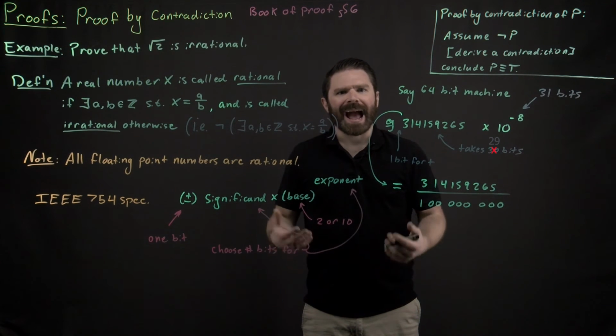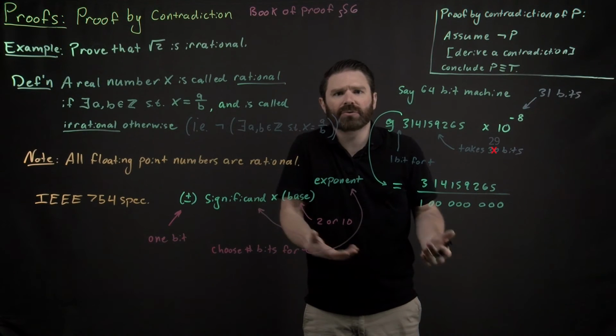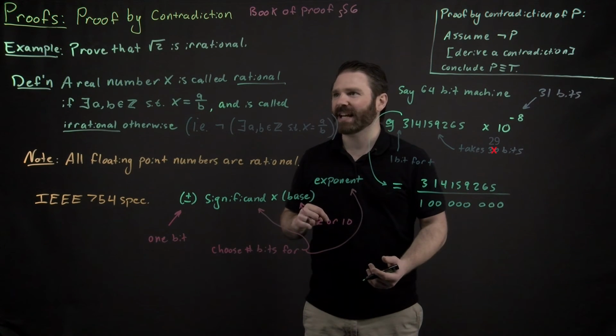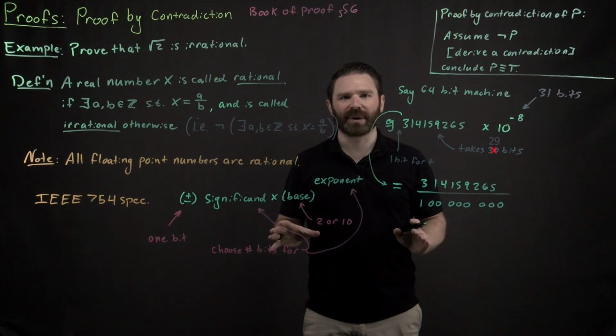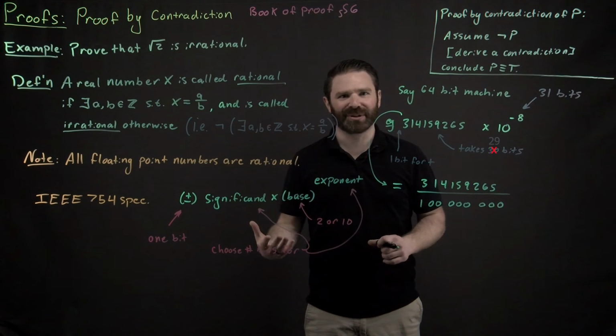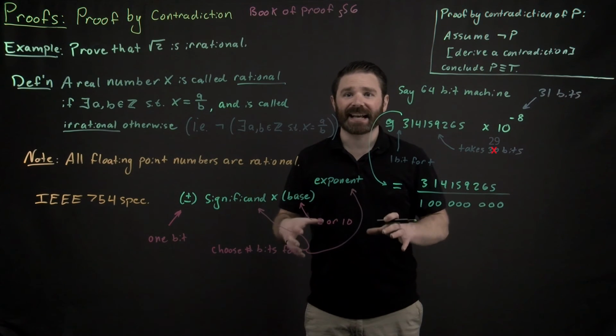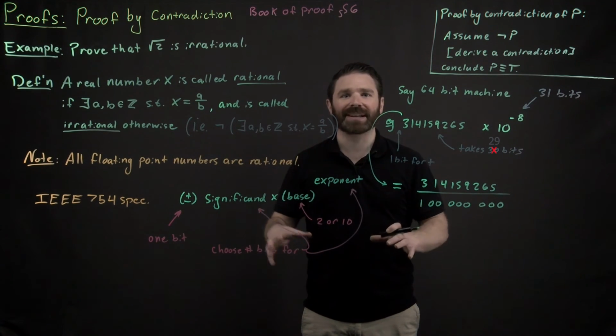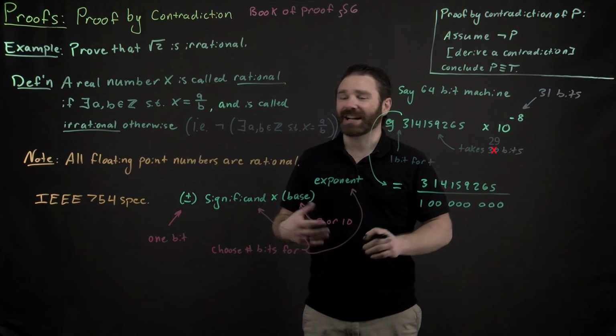So how, as a computer scientist, do you deal with irrational numbers? A curious math fact is that there are way more irrational numbers than there are rational numbers. You can make that concrete: it turns out that almost every real number is irrational. So there are lots of them out there.